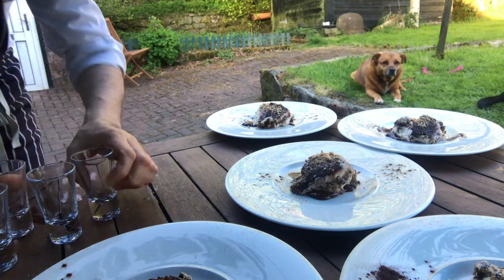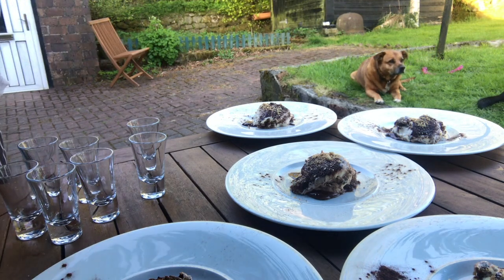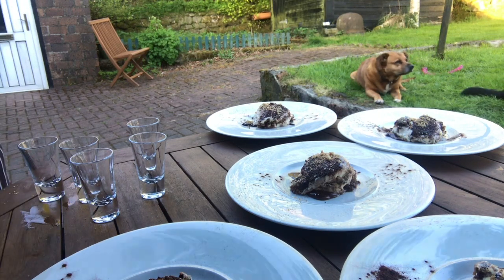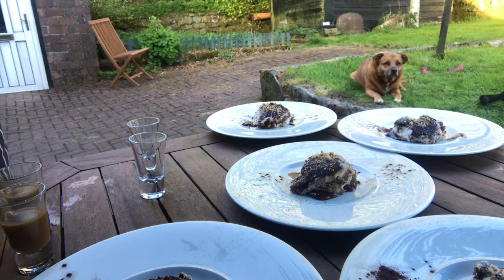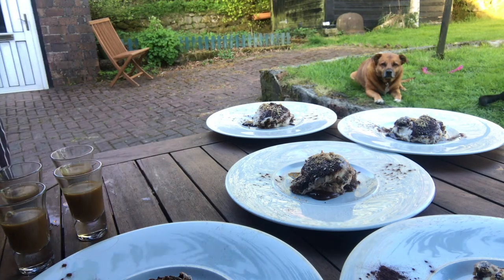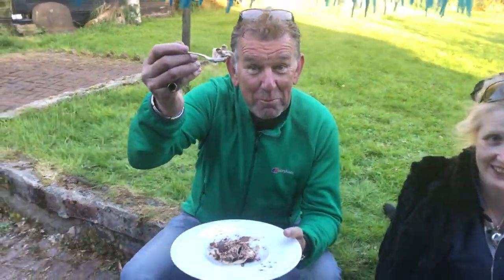Here we go, the shot glasses with the Baileys sauce. So the Baileys sauce was in the dessert, and also I made this sauce aside. So you can get one spoon of dessert, and you can taste the sauce. It's amazing, beautiful, very tasty, very nice. Here we go, done. They hired me for the second time in 2 years.